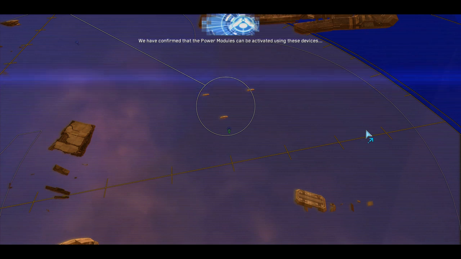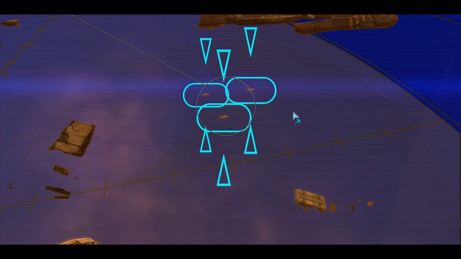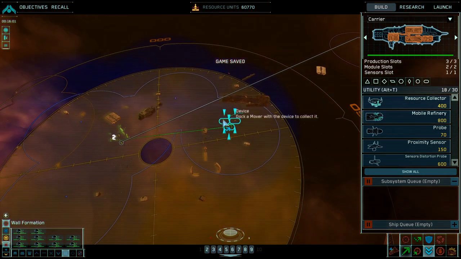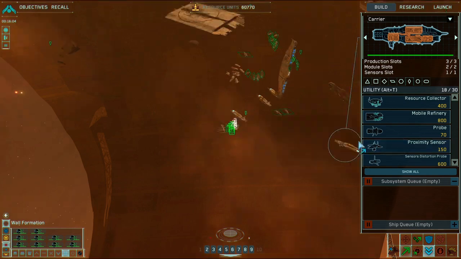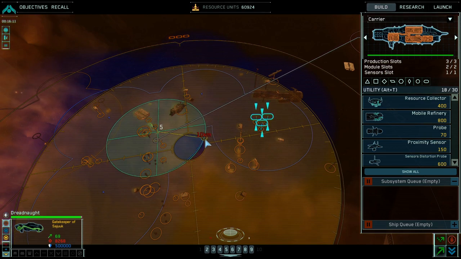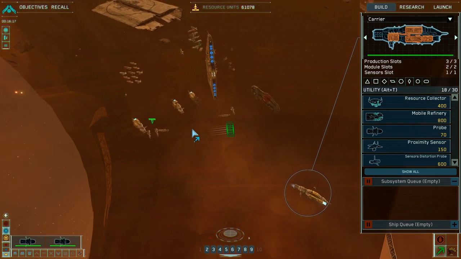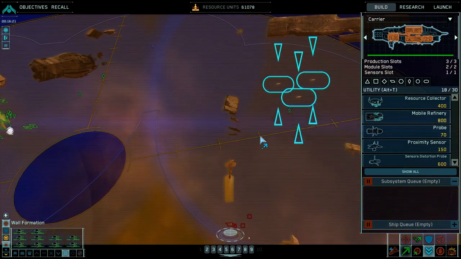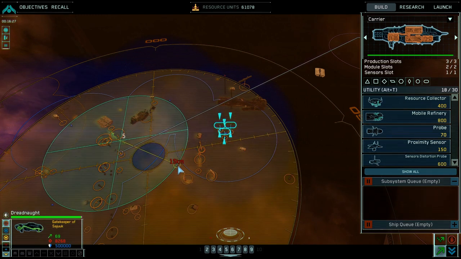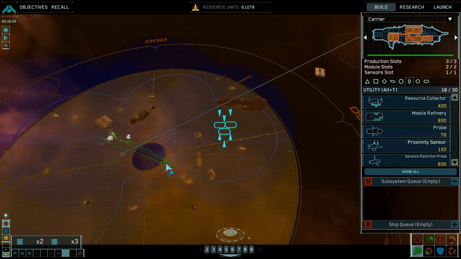We have confirmed that the power modules can be activated using these devices. Use movers to collect them and install them on the power modules. Okay. Let's get to it then. Group 5. Meantime, maybe my mothership around here. Not sure if that's necessary. There's nothing left out here. Okay, we do have drones in that direction, so nothing but gravel out here. Having my mothership nearby would be great, because I'll have my guys strike nearby.